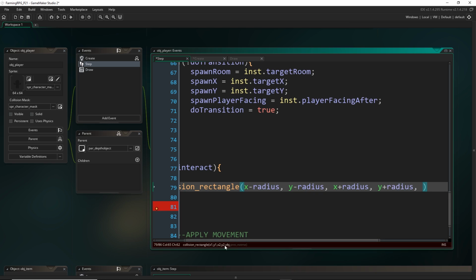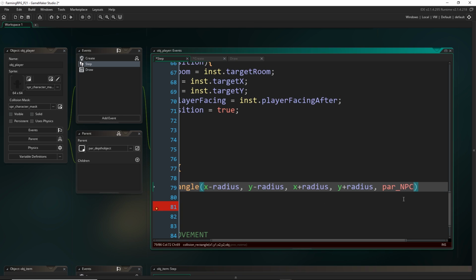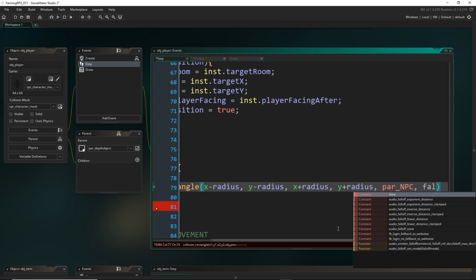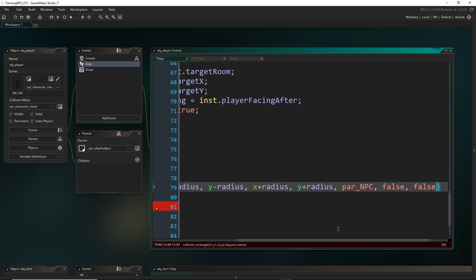And now we have to give it the object that we're going to check for a collision with. And this is going to be parent NPC. And this is another reason not to have the player as part of the NPC parent, because we don't want to check with a collision with ourselves. Although there is an option to say, don't include me in this little calculation. It's asking if you want a precise collision, which just means are we checking pixel by pixel, or are we going to check a collision box that we set up, I think, way back in our collisions video. So I'm just going to put false. We don't need precise collisions. And not me, it doesn't even really matter because player isn't going to be taken into account anyway, but I'll just put false.